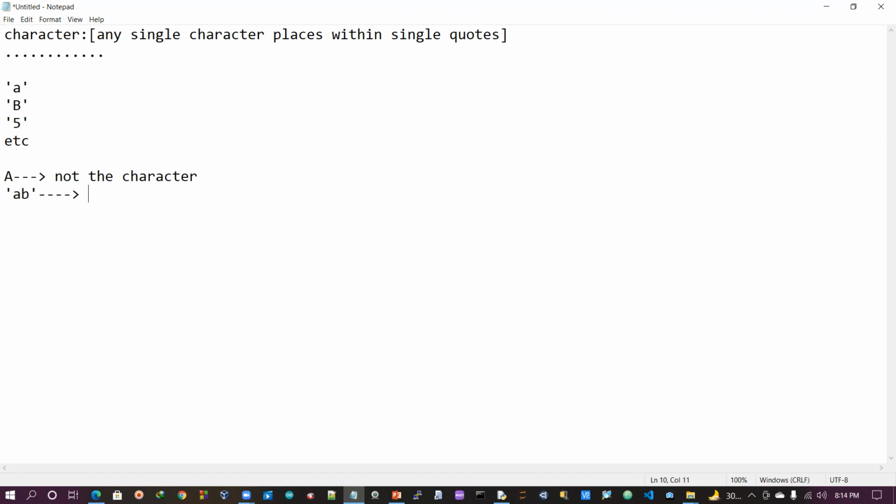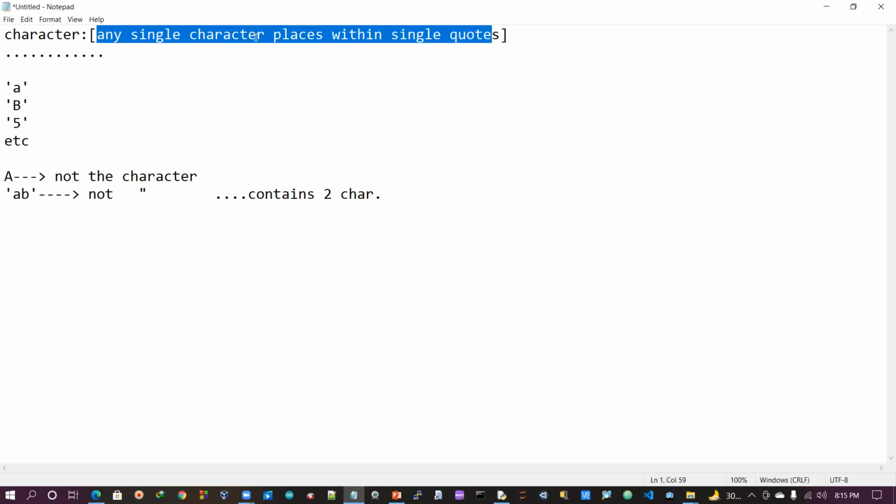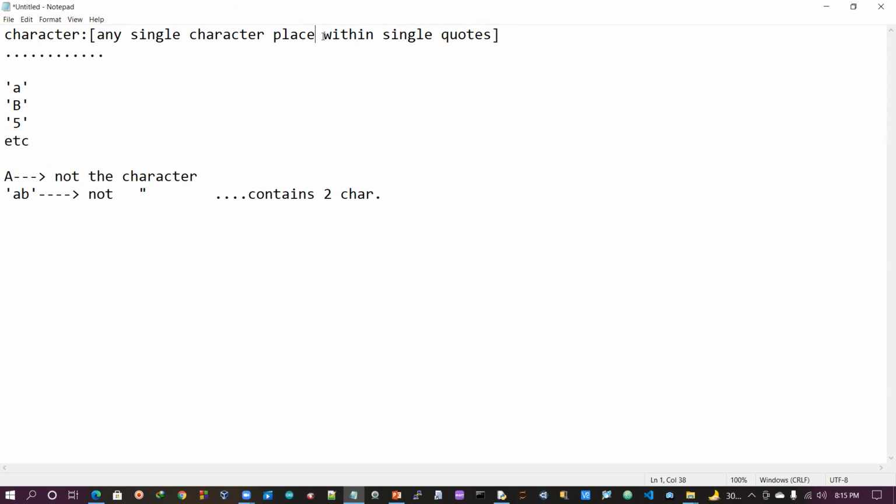It is also not a character. Why? Because it contains two characters. At the top I have mentioned the definition: any single character placed within single quotes. Remember that point.